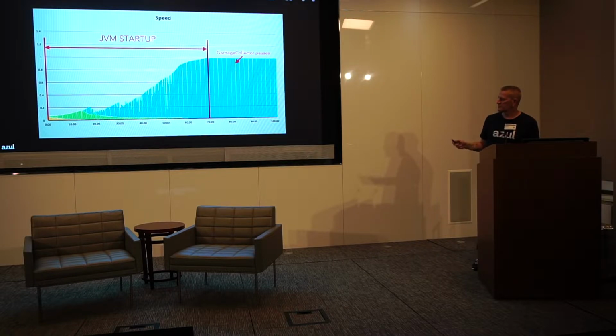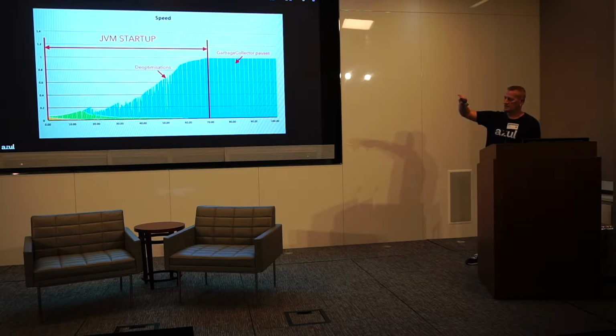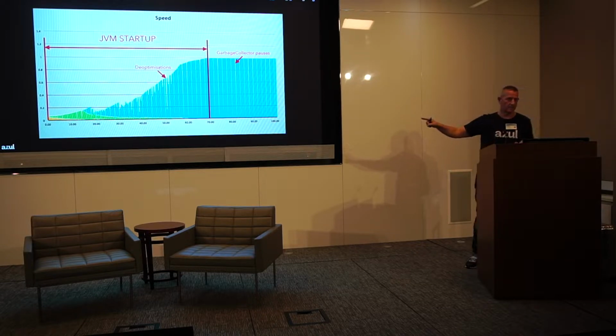But this is not de-optimization. This is de-optimization. That means we see code, and it was already fast, and suddenly we see a huge gap. And that means that there was some behavior that was not really taken into account by the compiler, and the code was not optimized for that. So it had to throw away the code and start again, and that leads to these gaps. And you would like to avoid that, of course, right?